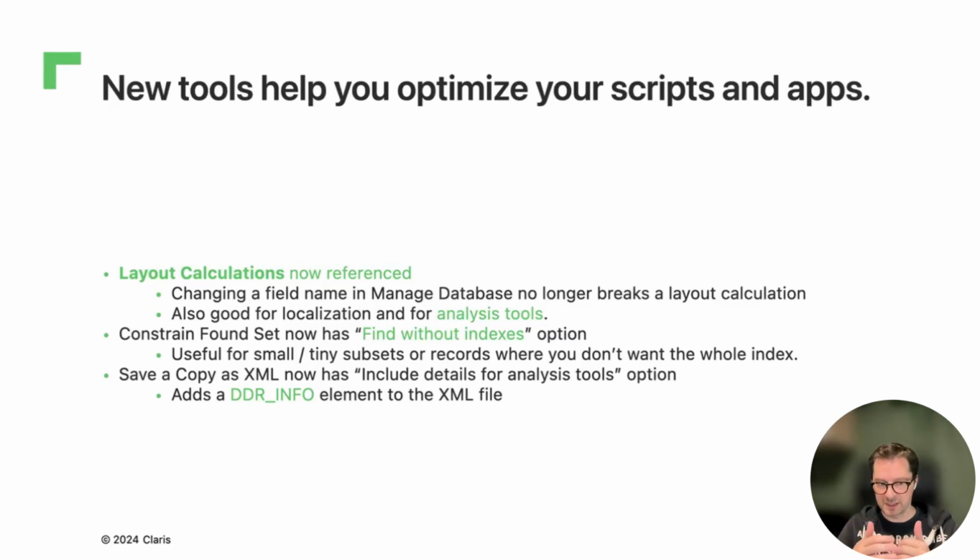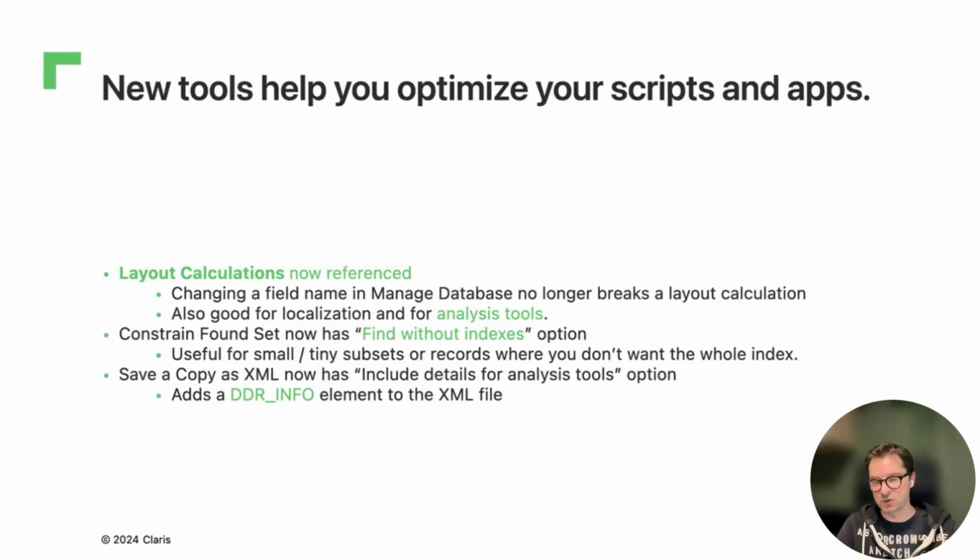The issue that we had in the past is that it's text, and it's not really the calculation engine on the layout; the text is sent to be evaluated by the calculation engine. If you made changes to a table name or table occurrence name, or if you were moving from one language to another, so if you're creating your solution in English but it's getting used by a German customer, you would break that layout calculation. So now we've been able to get that working.